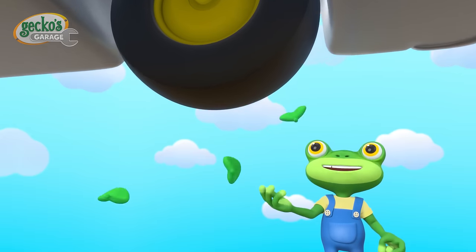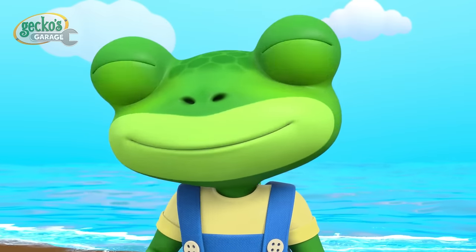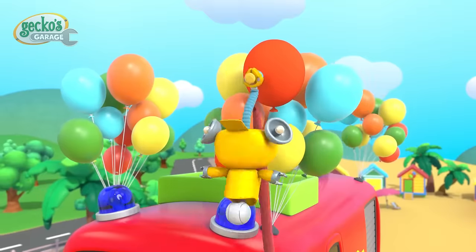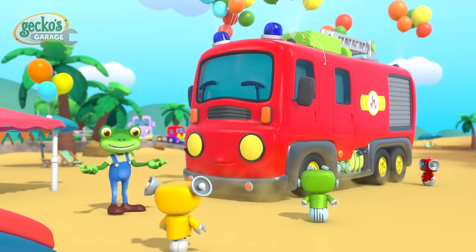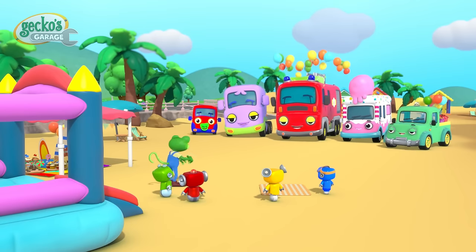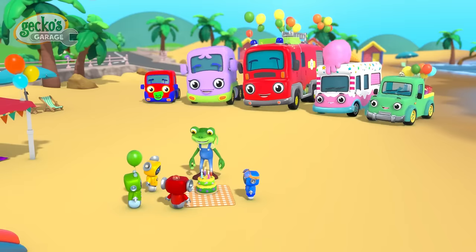It's working! It's working! Uh-oh! It's working too well! She's flying off! That's it! Go, go, Mechanicals! Nice work, Mechanicals! And here come the rest of the party guests! Glad you could make it, everyone. Well done for sharing, Green. And happy birthday to you. Hooray!